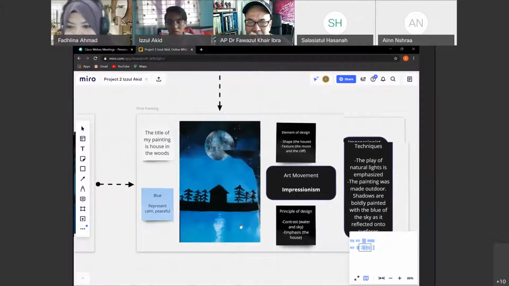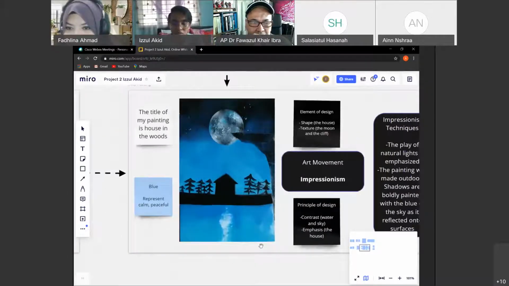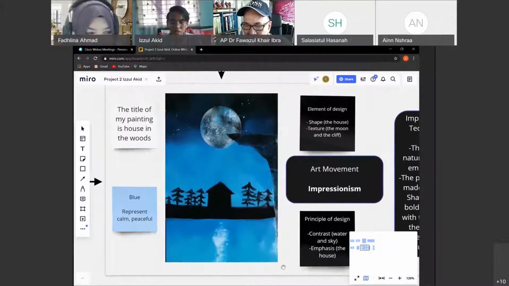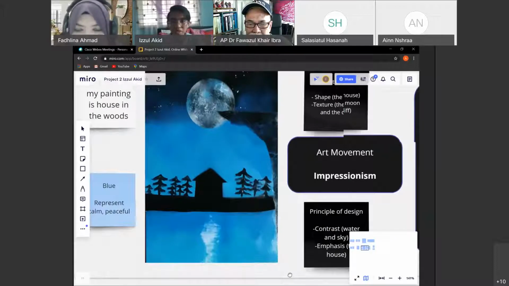So this is my painting. I chose to draw a house in the woods because I like this quiet place, it makes me calm. The painting material is spray paint.